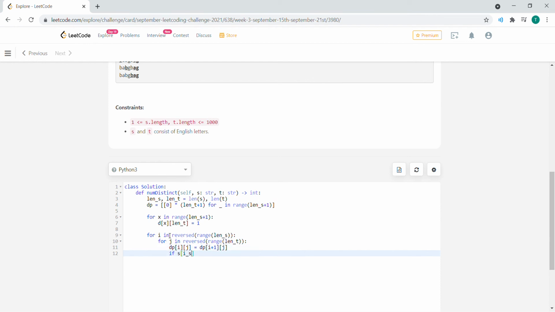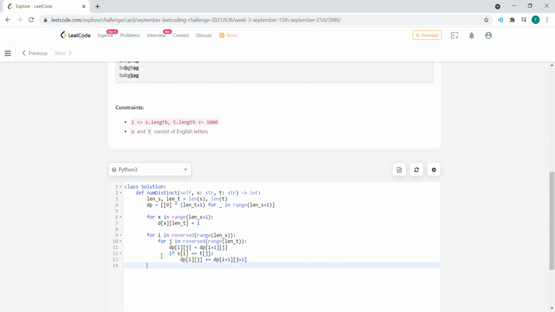Let's see, if s at i is equal to t at j, that means it's the same letter, which means you can make a subsequence of s that matches t. Therefore, the dynamic programming array at i, j will be incremented by the dynamic programming at i plus 1 and j plus 1, because it is part of our count.